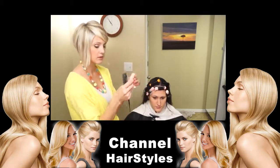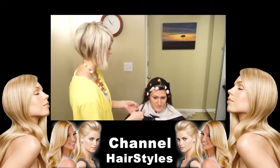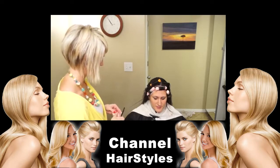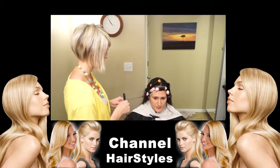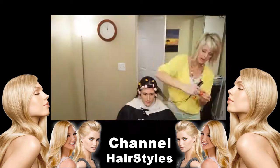Okay, so I have these little short perm rods. These are awesome. I call them chubs. I'm pretty sure that's what we called them in hair school anyway. So I wrap the paper. It's for any little teeny pieces around the face or in the neckline if it's too skinny of a section. Use the smaller one. And you can spiral wrap that one up and then just pin it in place.